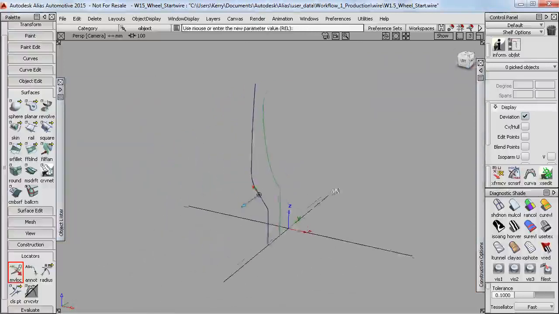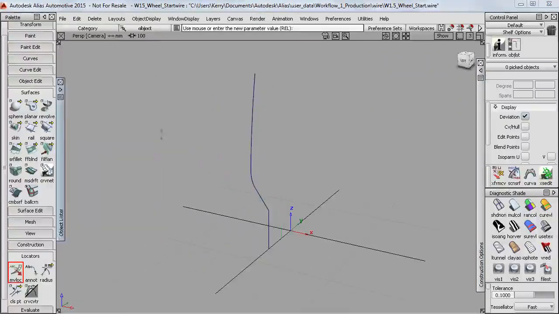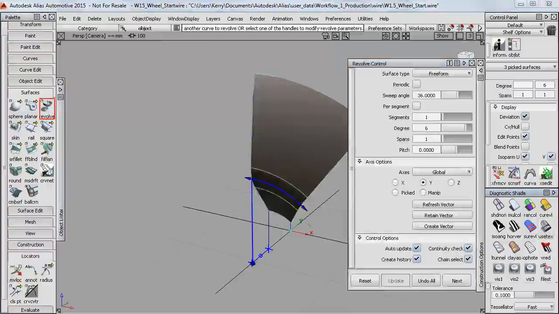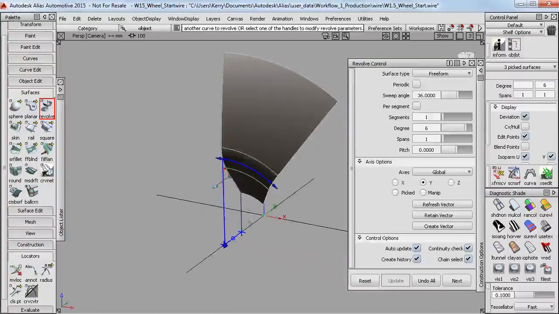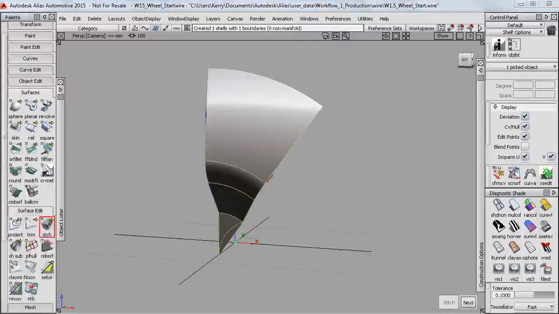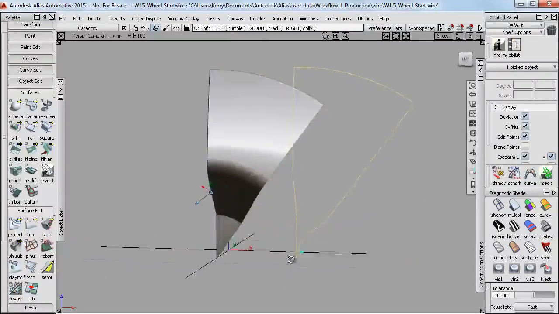And I'll turn off the rear curves as well. So now I'll do a revolve with the same settings, and chain select takes those 3 curves. But here there's a sharp edge, so I'll need to do another revolve for that one. Now if I'm building for production, then it makes sense to periodically stitch the surfaces to check for gaps. But here something strange has happened. And I'll just move that aside so we can see it better. So it's gone weird on this central surface.